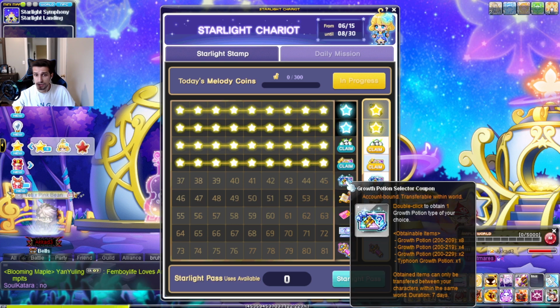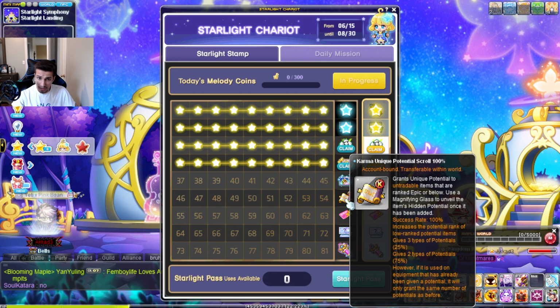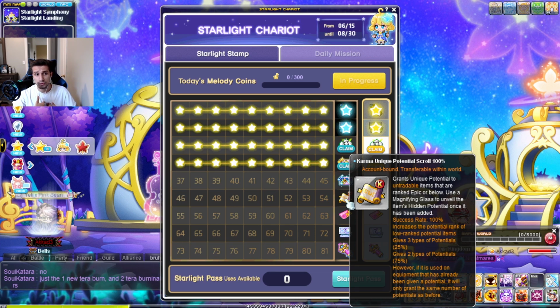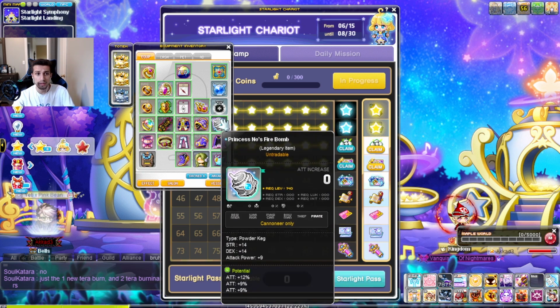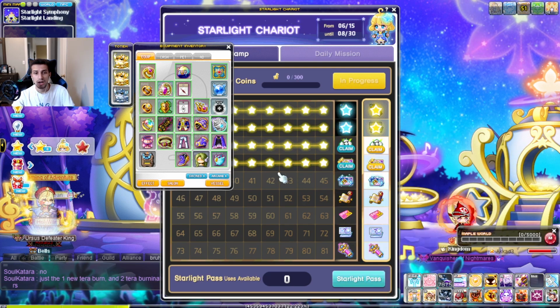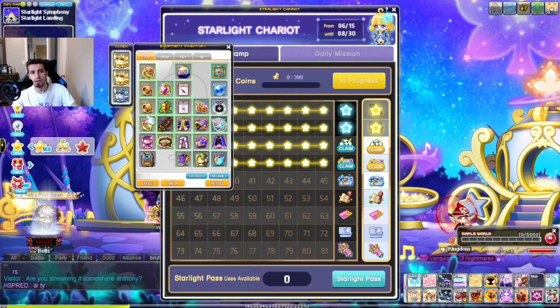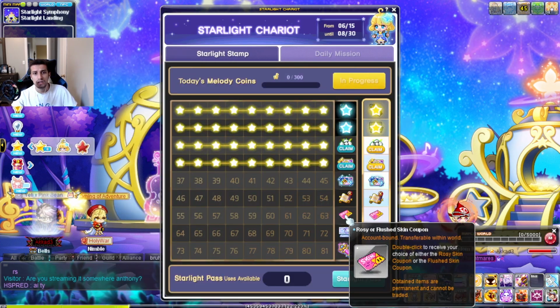The next reward is Growth Potion Selector, just a bunch of levels once again. Unique Potential Scroll. Ideally, I would use this for mules and weaker characters, or if your main doesn't have a weapon, secondary or emblem to unique, I would use it on that. I would stay away from using this on normal equips like your CRA or any of your accessories.